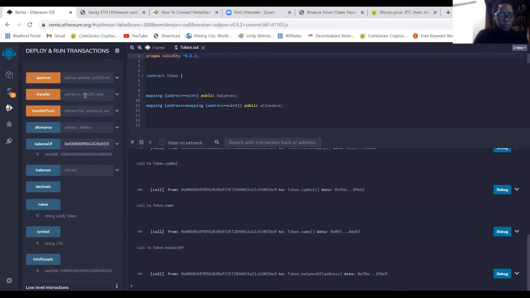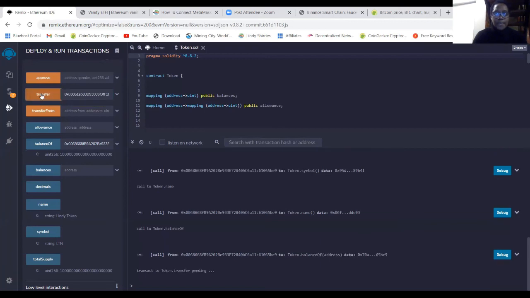So what you do, you put this and then you type comma, and then you want to transfer 10 to this address. And then what you do, you just click transfer, and then MetaMask should open because you're transferring from this contract, and then it will give you the amount and also your contract, also your symbol. And then you can just click there. And when you look at the bottom, you'll see that the transfer is actually starting.